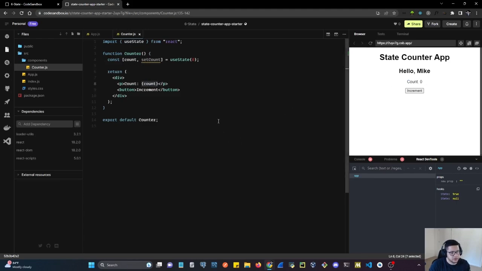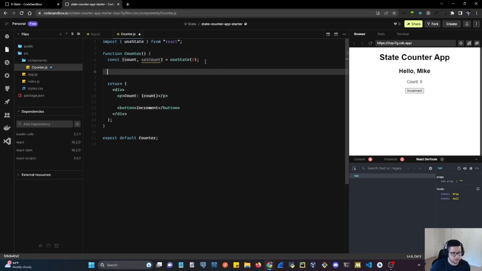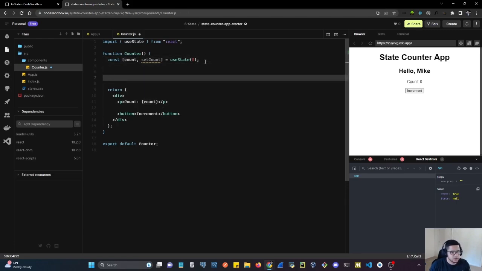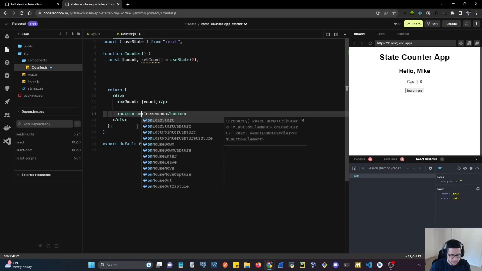Right, now that's fine. Now that we have a button, right, this is 0, but we need to update this value. We need to update the count because it's initially set to 0, but we want to be able to click on this button, and we want to call the setCount to increase the value from the count state variable. So what we are going to do, let's do it similar to what we did in the click event lesson. We're going to listen for an onClick here.